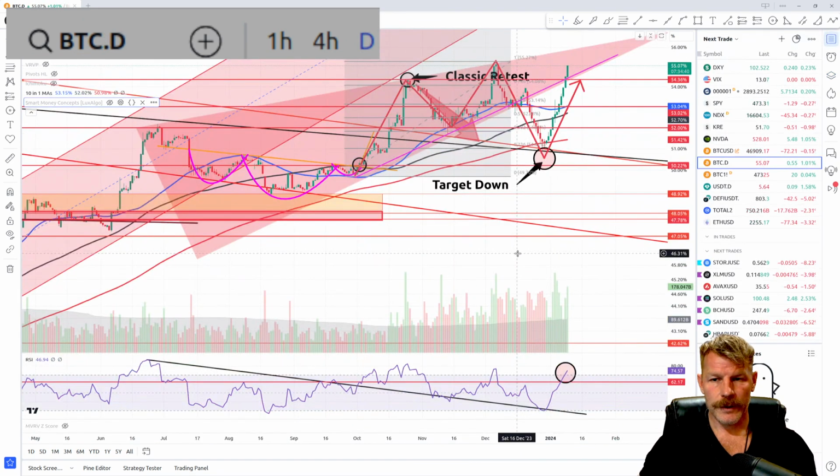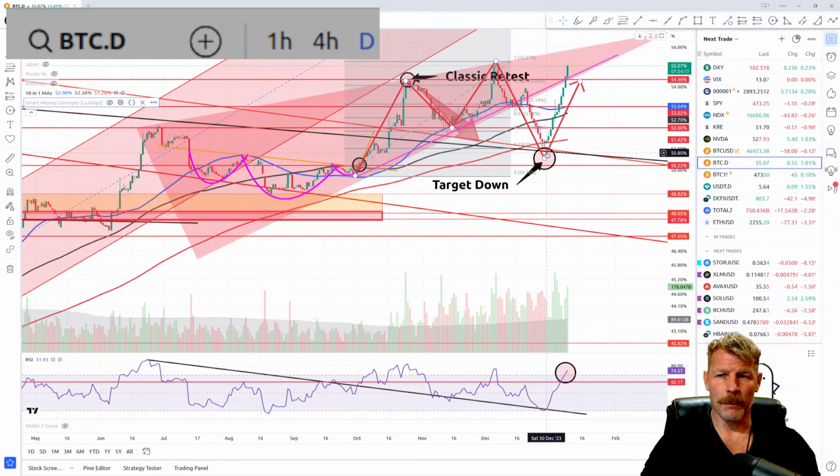Okay, just a few more things I want to talk about. This is the Bitcoin dominance chart, and you can see I had drawn out here several months ago this M pattern. This has played out, although I thought the target down might be a little bit lower than that. We did see a bounce right on some major support. Wasn't too surprising. I thought that might just form a bear flag. It did not. So alts had their cap, and then that's when Bitcoin began taking over in dominance again. It has gone all the way back up inside of this bearish triangle. We have not confirmed yet, though.